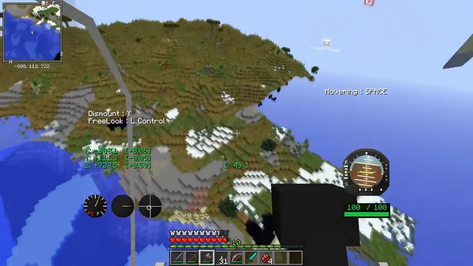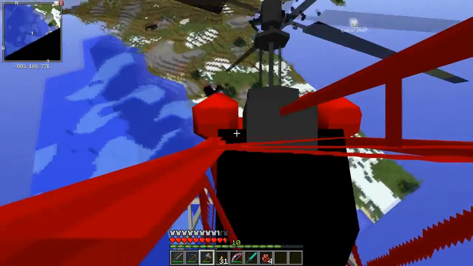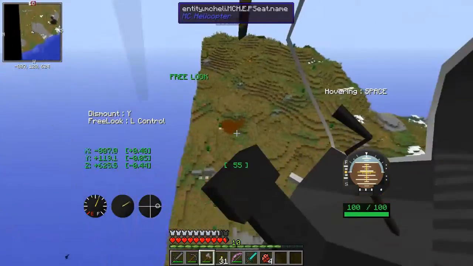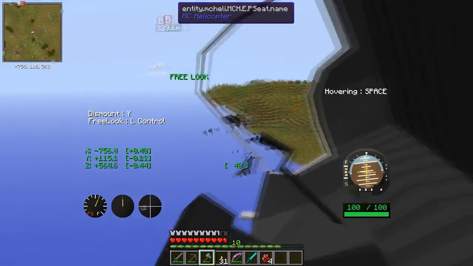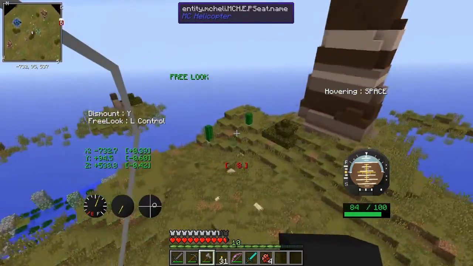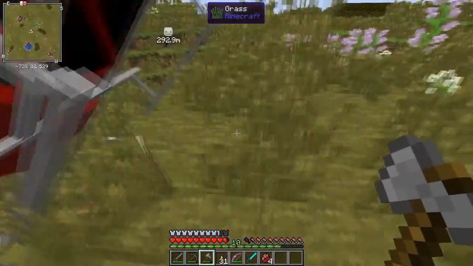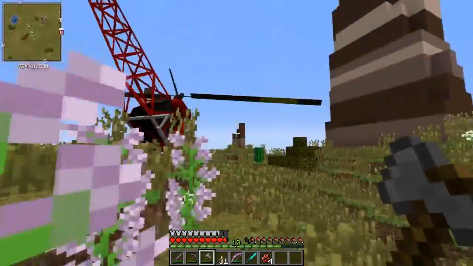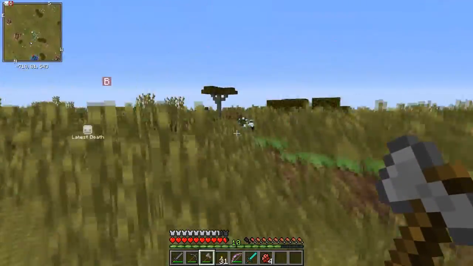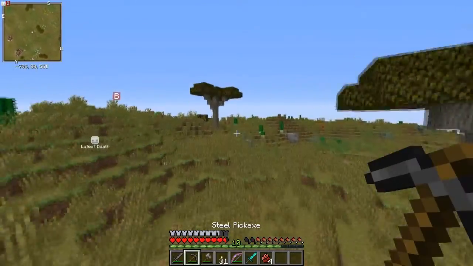No, I don't know what that is. Where am I going? Stop. Oh! Guys, help me. I don't know what's going on. Oh god. Alright, and we're fine. Alright, you know, the flight was a little bit rocky, but if you ask me, I think that is a perfect landing. Let's go check out whatever that was. I don't think it was a lucky block, but it's definitely something.